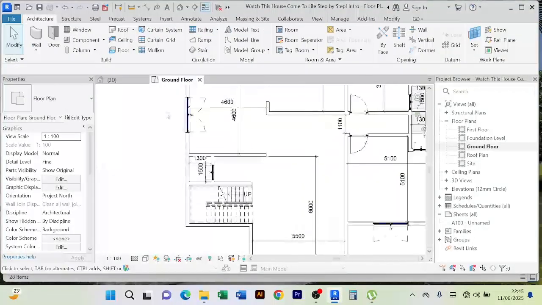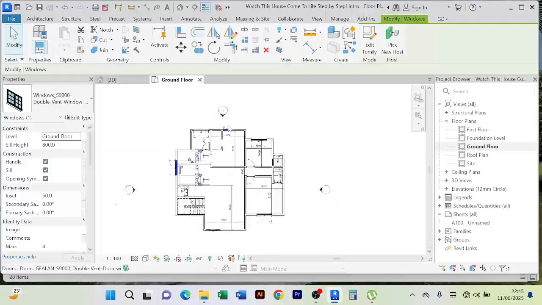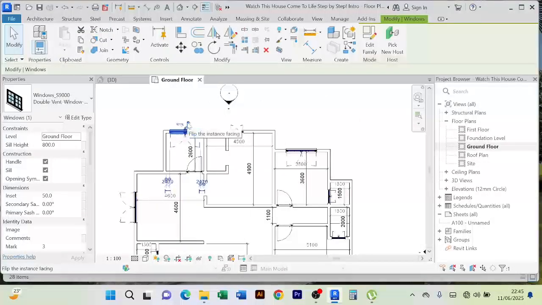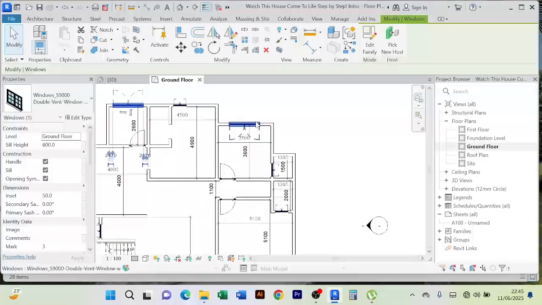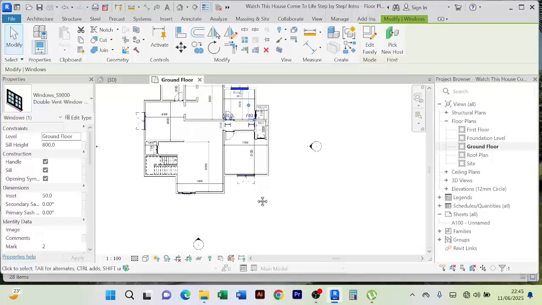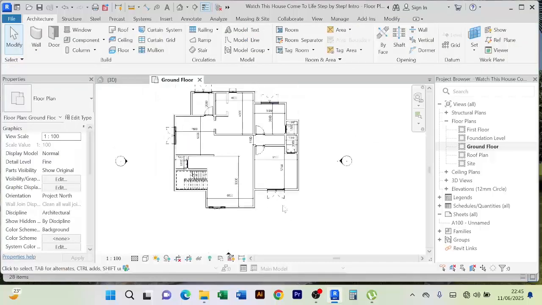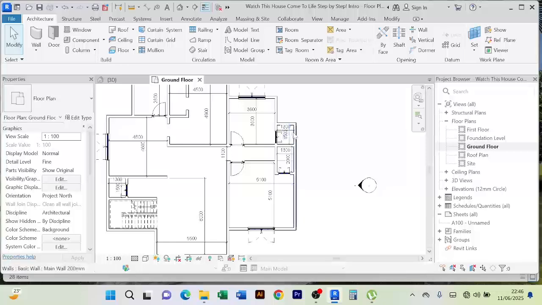So I've placed them, and I'm going to flip these windows outside. All of them have to open outside, like that. All the windows will open outside, just like that. Now you remember we have rooms that we have left without windows. It's not that we have forgotten about them, we have left them purposely.